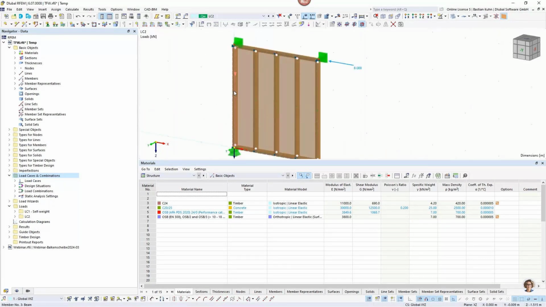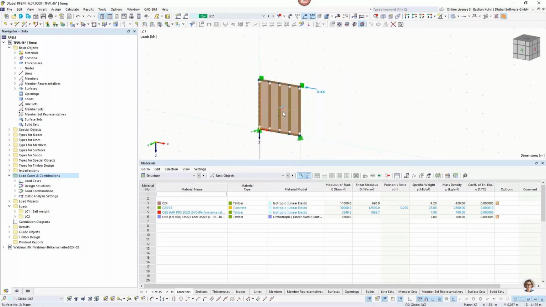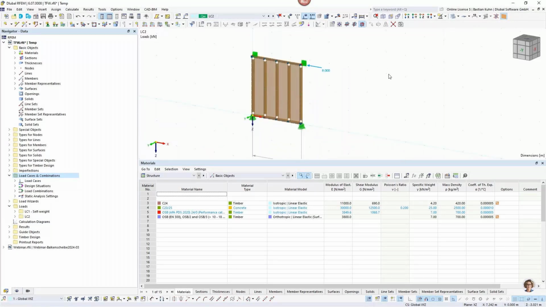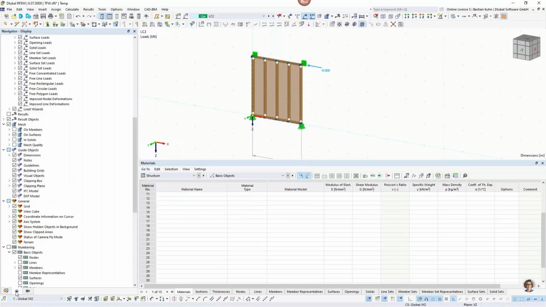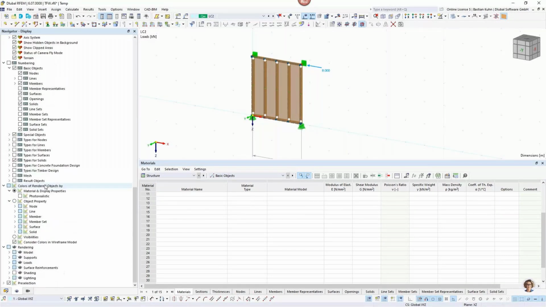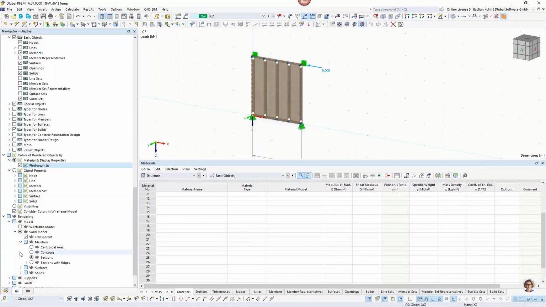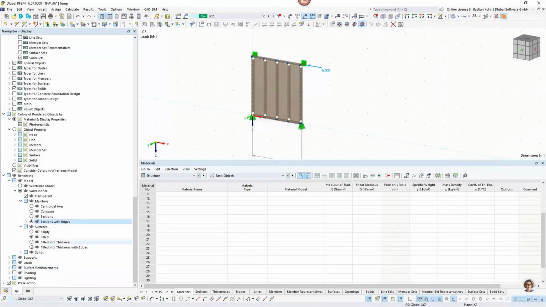So here is the top beam and the bottom beam, and also the posts. So we have 5 posts in here. But obvious because of our distance. I maybe can switch on photorealistic visibility a little bit just to give you a better imagination of what it's doing.